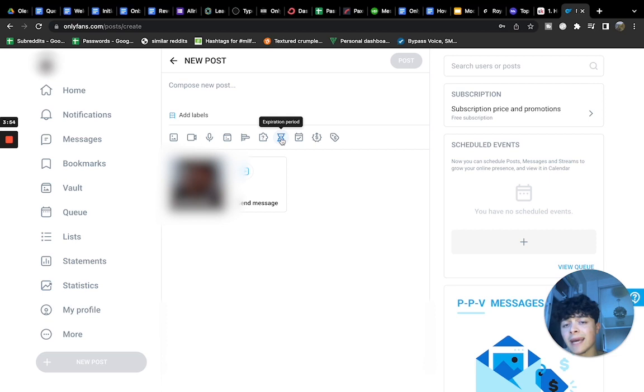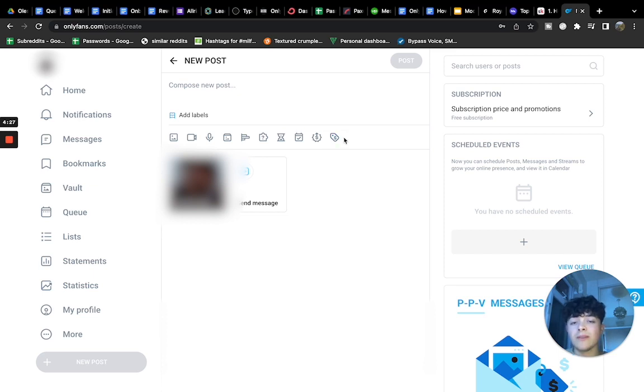You can also set an expiration period on your posts as well, which can be handy for when you're doing pay-per-view content uploaded to your wall. You can then set an expiration period to it, saying, look, this content's only going to be about for a day. Make sure you buy now, otherwise you may miss out. It can be very handy at triggering that scarcity and urgency mindset, which is of course going to equal more sales for you. You can't upload pay-per-view content to the wall on your pay page. You can only do this on a free page.